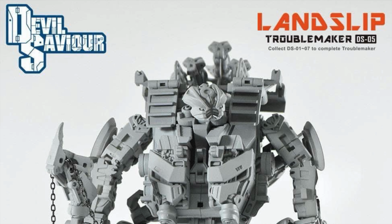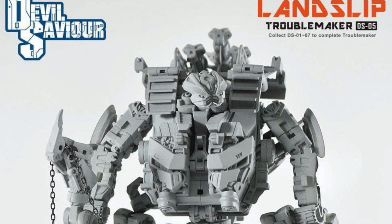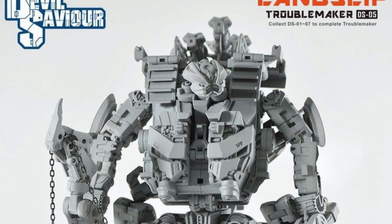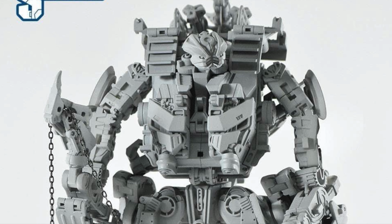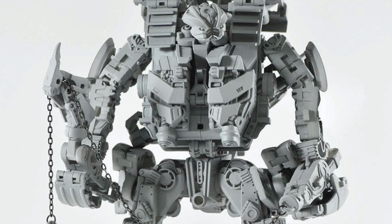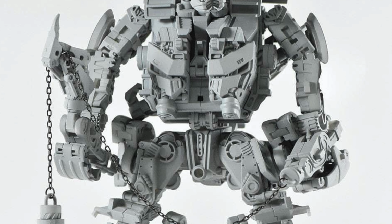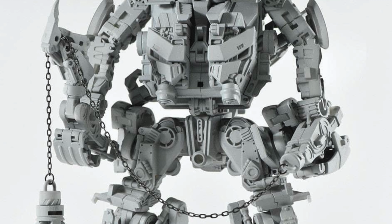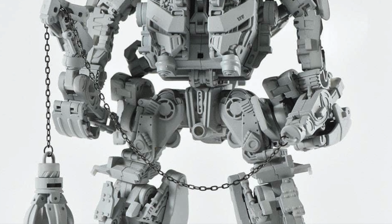Speaking of harpoon weapons, here we have a really cool image of this figure actually wielding the harpoon slash grapple weapon that comes out of his hand, which is so movie accurate. As you can see, he has got a really interesting looking head design and a very complicated looking chest. I'll be really eager to see what the transformation quality is like on these figures, as they definitely do look incredibly well engineered, especially in these first few prototype images.